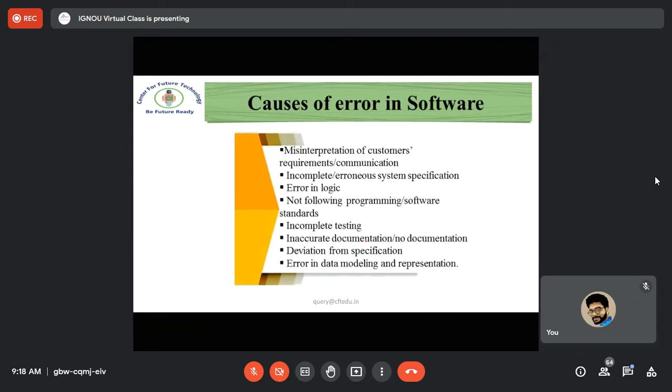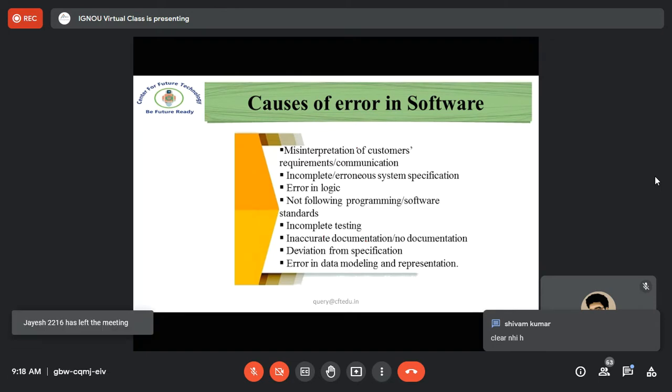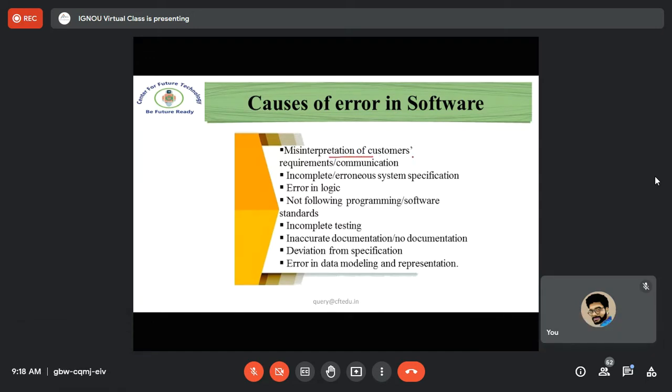Even knowing all those aspects of quality, sometimes the software still fails. So what could be the possible causes of error in the software? Now we are going to discuss those aspects. Sometimes what the customer has told me, I have misinterpreted in my own way. That misinterpretation of the customer's viewpoint leads to errors in the software. Again, incorrect or, rather, insufficient communication leads to the generation of errors in the software.